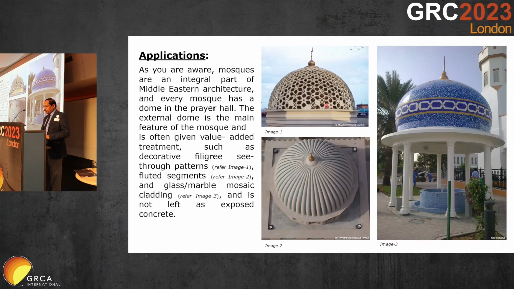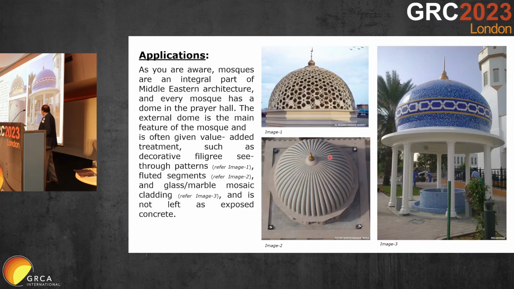So this dome was in Bahrain. Again, a similar way of doing it. It was away from the main dome, and with the LED, it was shown differently at night time. This was a dome which is ribbed, with profiled segments, and in between the segments you have again a glass mosaic, a blue or green color glass mosaic.